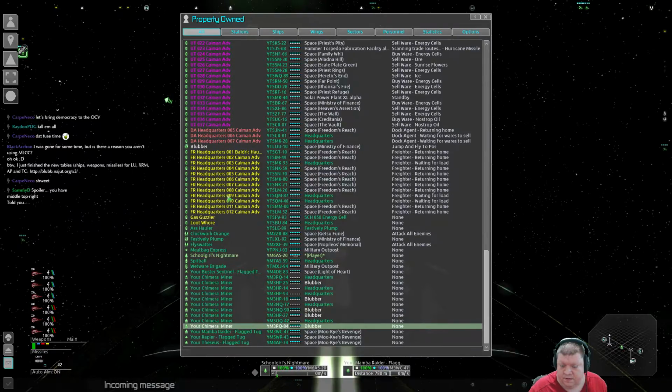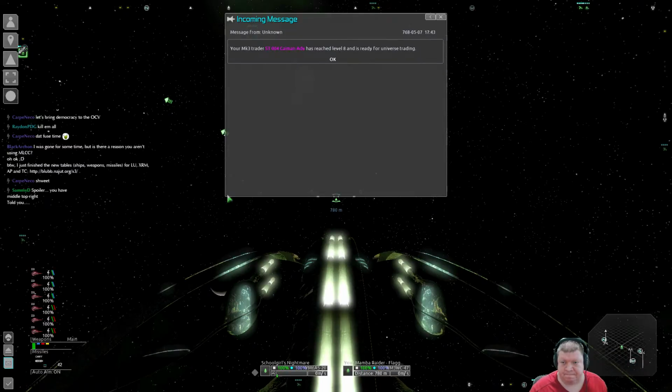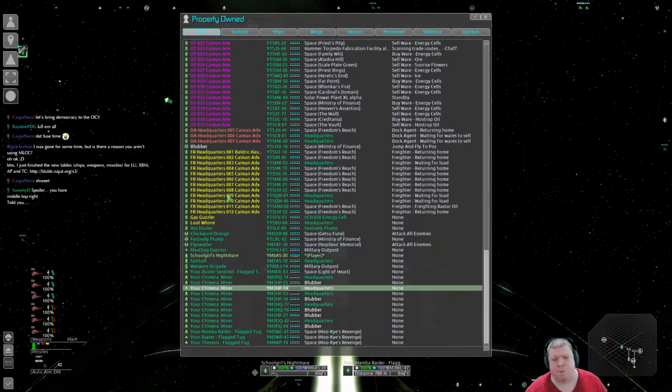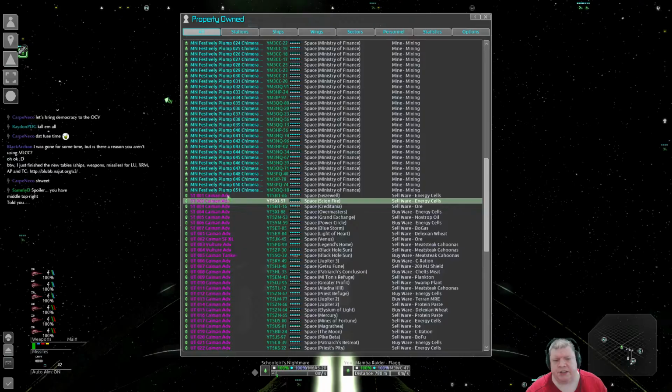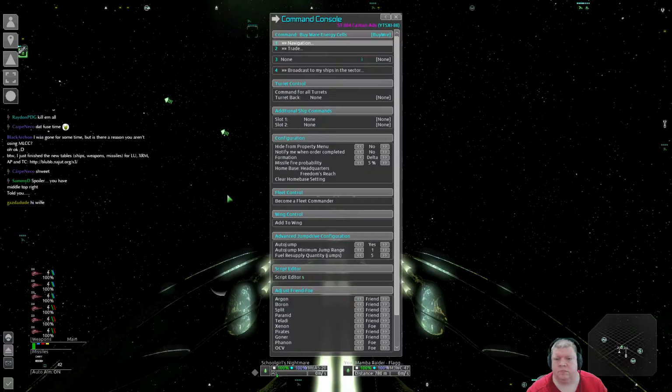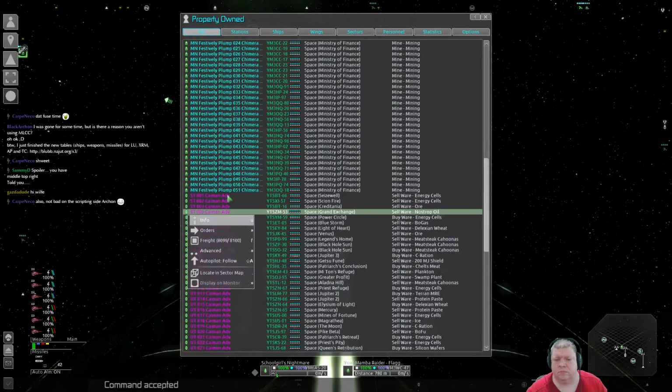Incoming message. Got those extra miners going. It's just boring, but I need to set up more miners and more freighters, more traders, because they generate most of my income. Yazda dude, welcome! Greetings! Command accepted.